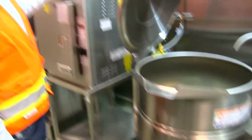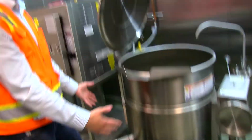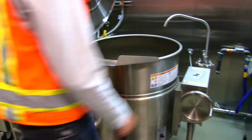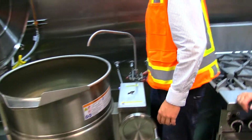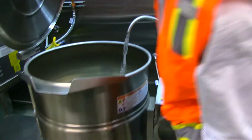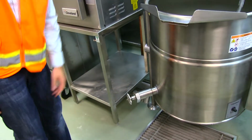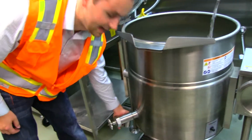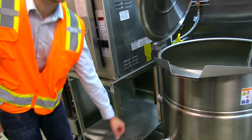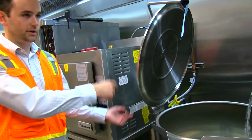The kettle. So this is a pressurized steam kettle, which means inside it heats up steam to create heat via the gas burner to heat the liquid inside. There's a pantry faucet here. The air water's on. You can fill it up. Before you start filling, you want to make sure that this is closed, or else you're going to have a mess on the ground. This is what they refer to as a tangent draw-off valve. So without tilting, you can drain out the whole kettle if you're cleaning, you don't need to dump the whole thing.